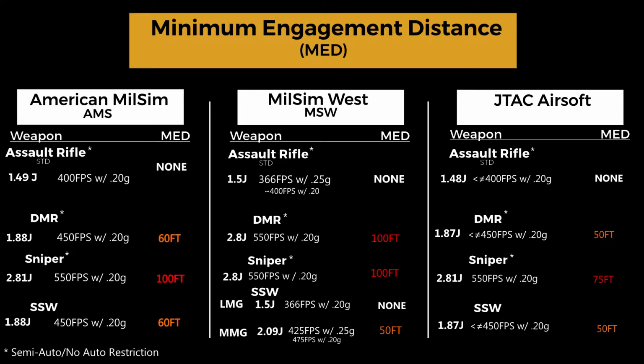They split up their machine guns. A light machine gun would be your saws, your stoners, your light M60s, SOCOMs. So they're going to have basically the same limit as an assault rifle, and they have no minimum engagement distance, except I think they're not allowed to be used full auto inside buildings, or close buildings, I think less than so many square feet.